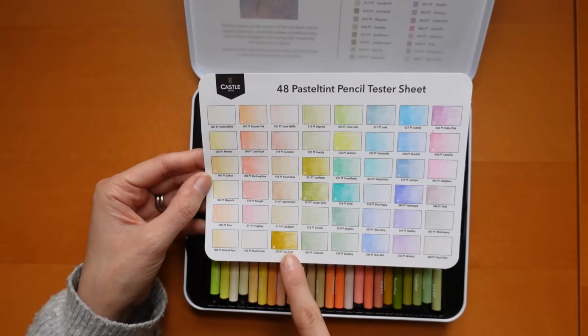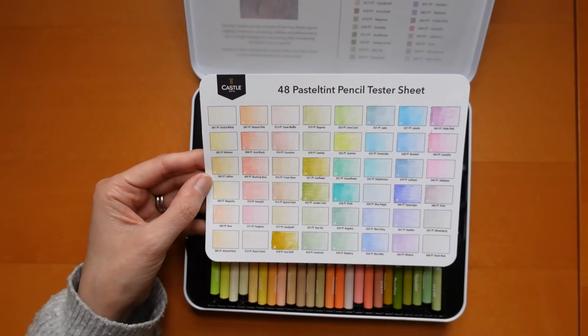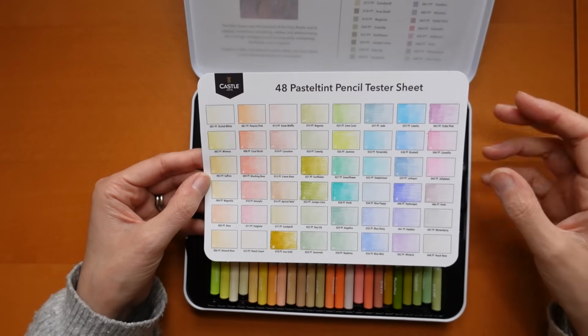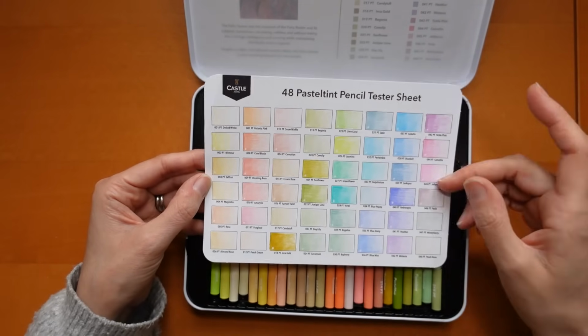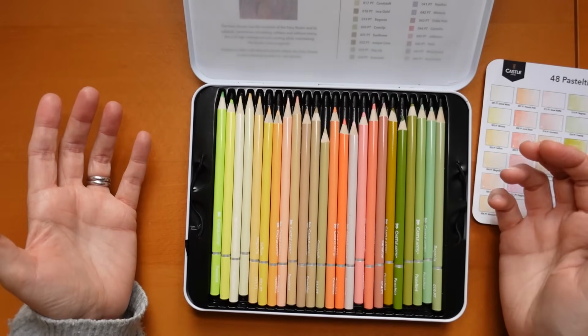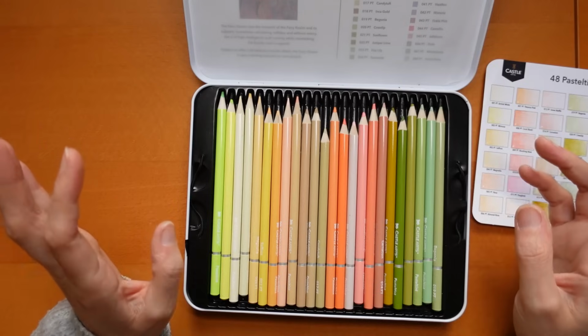I love this Inca Gold, but to me that isn't pastel. And some of these seem a little bit vibrant, like the jasmine and the lime, they're fluorescent, they're neon, they're not pastel. But overall, I like the set. I haven't used them as much as probably I should, but whenever I get them out, I'm like, oh yeah, I like them.